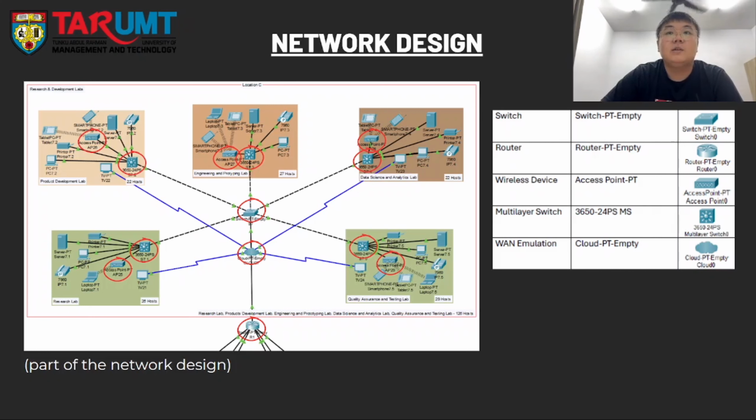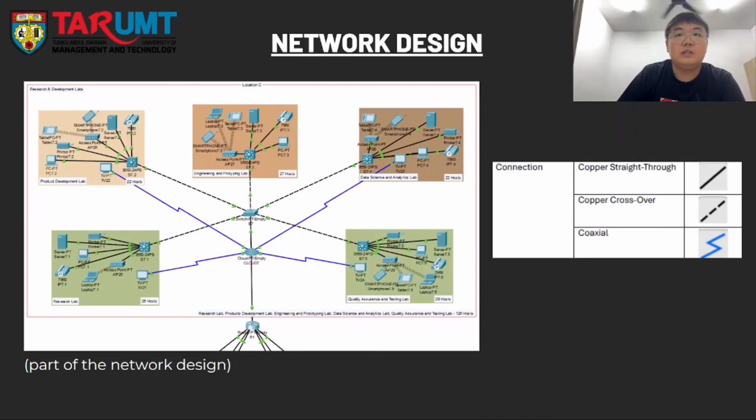Then we have an access point, and we are using access point PT to link the wireless devices. Other than that, we also have one emulation cloud PT-MT. There are 3 connections, as you can see: copper straight-through, copper crossover, and coaxial.